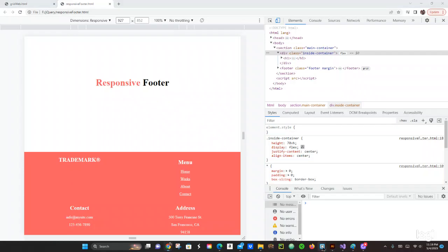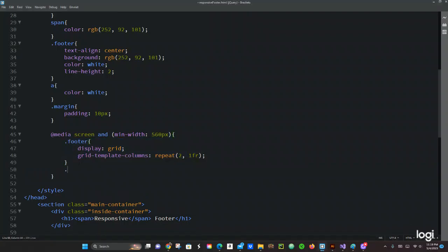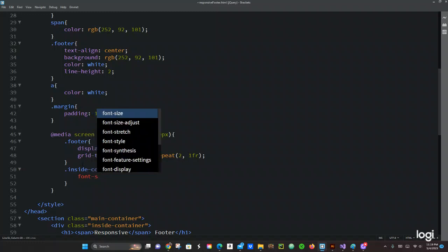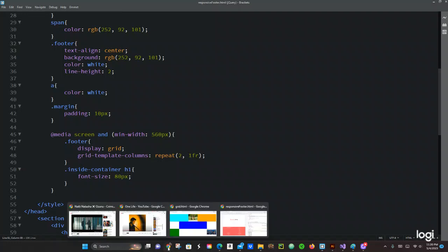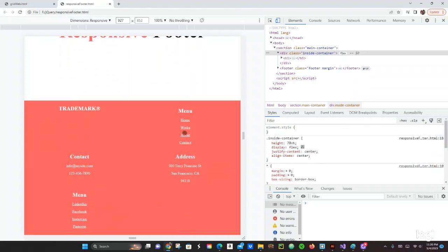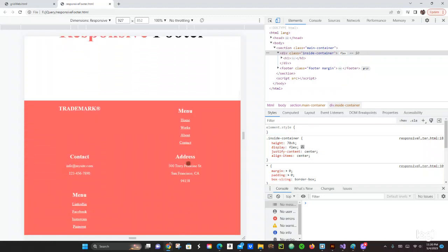So let's go back to our HTML, and we're going to say right here inside container h1, font-size, we're going to say 80 pixels, and that should increase that size. Okay, it's not too bad. That's what we want. Okay, that's looking good. Our footer is looking great.